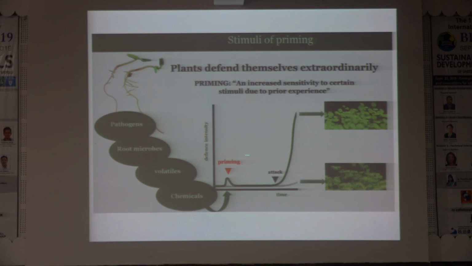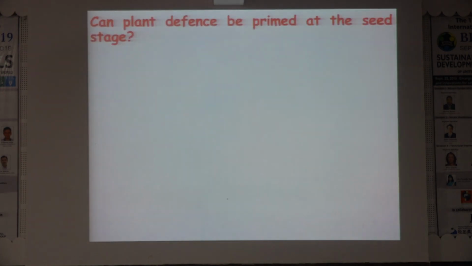Here you can see there is no activation of defense, but when they are attacked, then there is a super activation. And it is more broad spectrum. Once you are vigilant, it doesn't matter if it's me, the vice chancellor or anybody, you are vigilant that you should be in the class. So it's a very broad spectrum resistance. If the plant is attacked by virus or bacteria or whatever, it brings the plant into the alarm state and they are protected against a number of pathogens. So it is more like broad spectrum resistance.